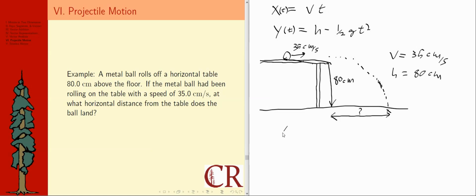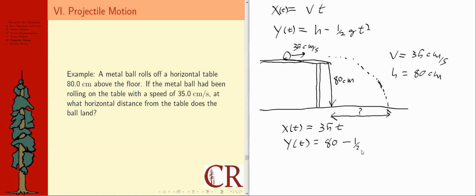So in other words, if I say, okay, I'm going to write what x of t really is, to put me in a comfortable math space, here it is: 35 times t, right? And y of t, what should that be? Well, we should say 80, and I said we had permission to leave out the units, and then it would be minus 1/2 times 9.81. Wait a minute. Let's be careful there.